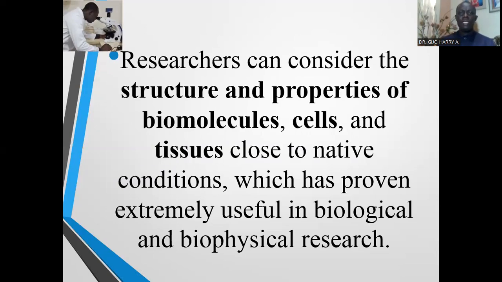Researchers can consider the structure and properties of biomolecules, cells, and tissues close to native conditions, which has proven extremely useful in biological and biophysical research. The structure and properties of biomolecules, cells, and tissues are studied in close to native conditions, in their natural conditions. And this has been very useful in biological research.